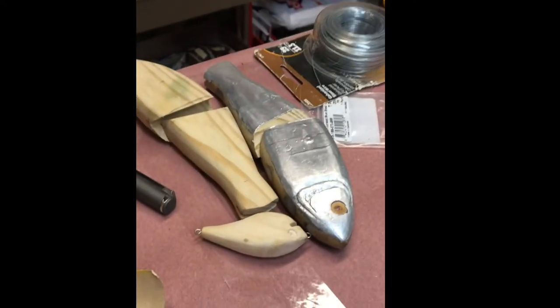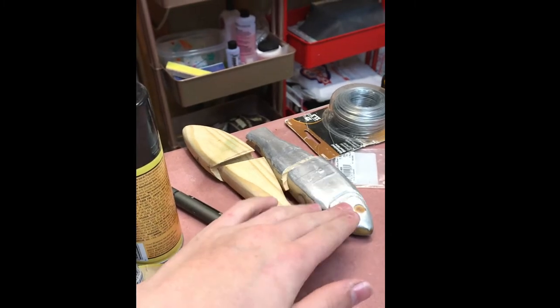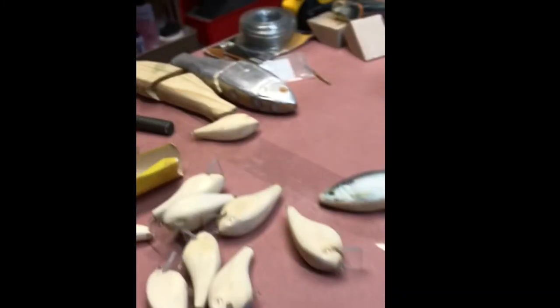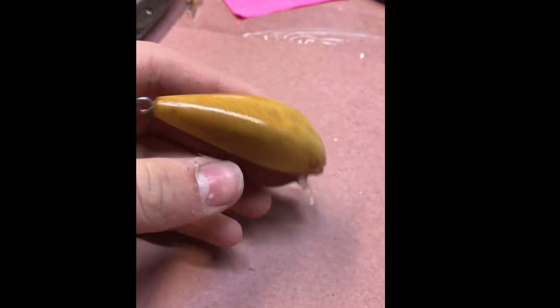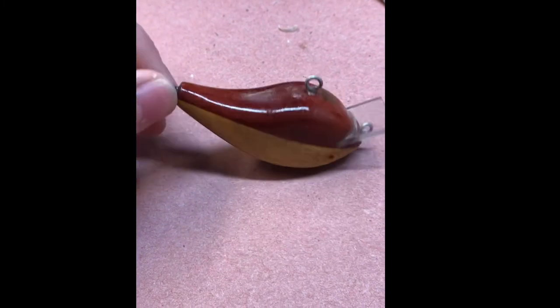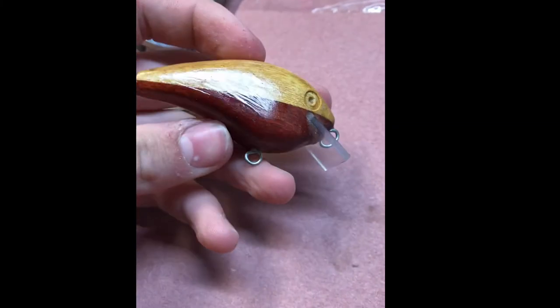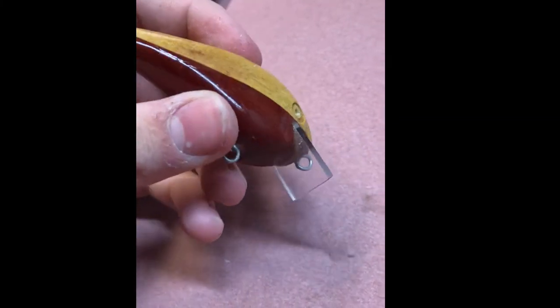Now I have some big swim baits there, the same as the ring. Well, the one's gonna be rainbow trout. This is gonna be kind of a big shad. I'm making those for a guy. I'm gonna go ahead and just sand this down. And probably the next time you see me, good grief, I wish I could hold on to this. Next time you see me will probably be tomorrow whenever I'm back home and probably painting this. I'm gonna sand it down some more. And yeah, that should be about it before I start painting.